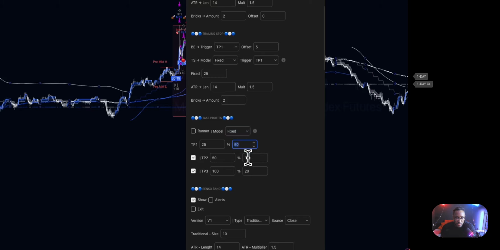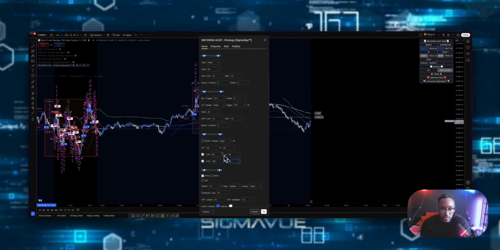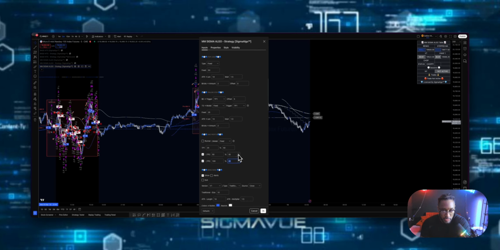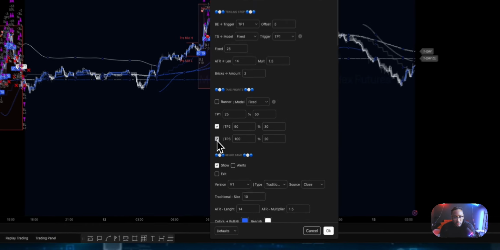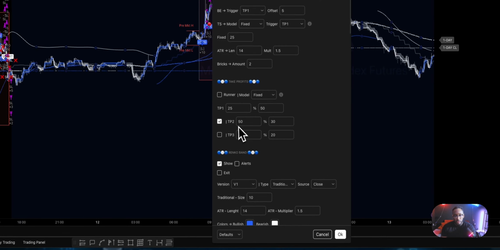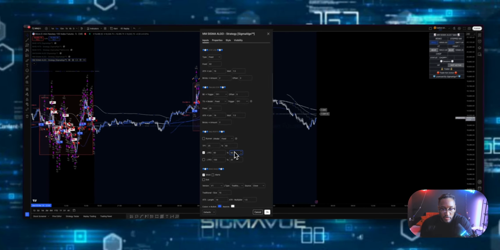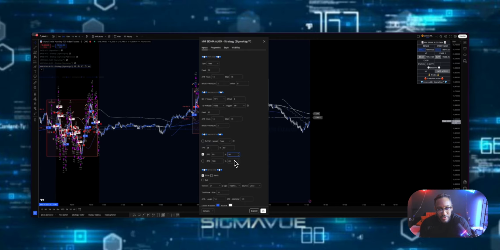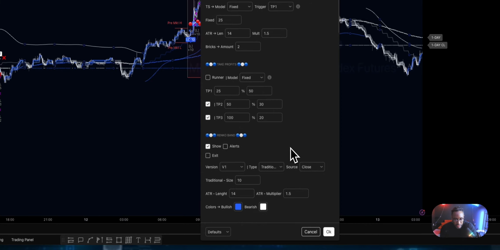And these percentage numbers on the right mean how much I'm going to take partials at these take profit points. So at 25 points, I'm taking 50% of my trade off. At take profit 2 is 30%. At TP3 is 20. These numbers have to add up to 100%. If I don't want TP3, for example, you still need to make sure that this equals 100%. So you're going to put this at 50 and 50. This is 100%. Okay. So these are my default settings, right?